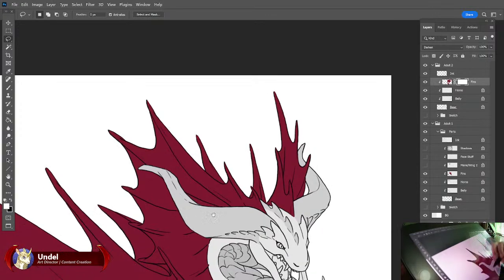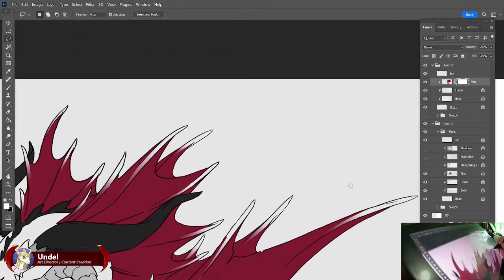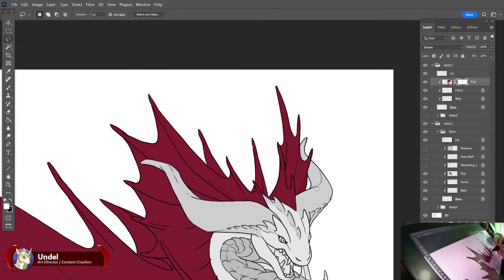All right. So with these fins, it looks like the head fins, all of them are going to get their tips faded. What I do for this is I grab a lasso tool and I make my selection. And then I use a gradient that goes from pure black to transparent. And as we explained before, the black is going to be 100% transparent when used on a layer mask.